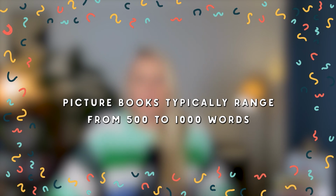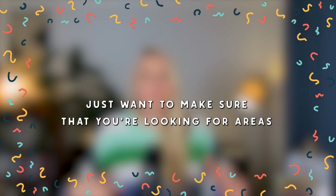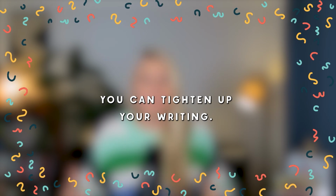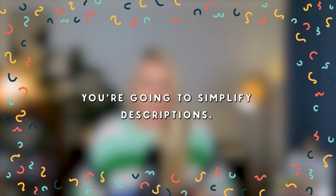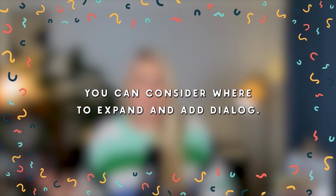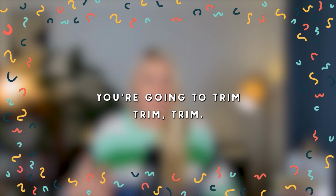Picture books typically range from 500 to 1,000 words, and though this can vary depending on the age group and complexity of the story, you're going to just want to make sure that you're looking for areas you can tighten up your writing. You're going to eliminate redundant phrases, you're going to trim dialogue, you're going to simplify descriptions. If your word count's too low, you can consider where to expand and add dialogue. And if the word count is too high, you're going to trim.